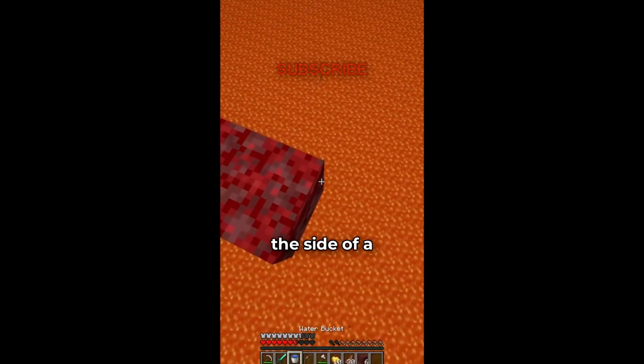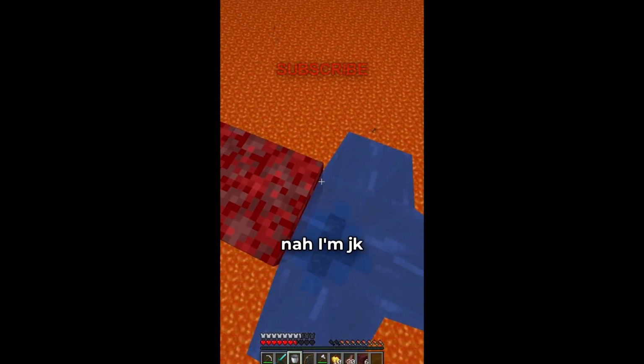If you place a water bucket on the side of a crimson Nylium block. Nah, I'm just kidding, this doesn't happen.